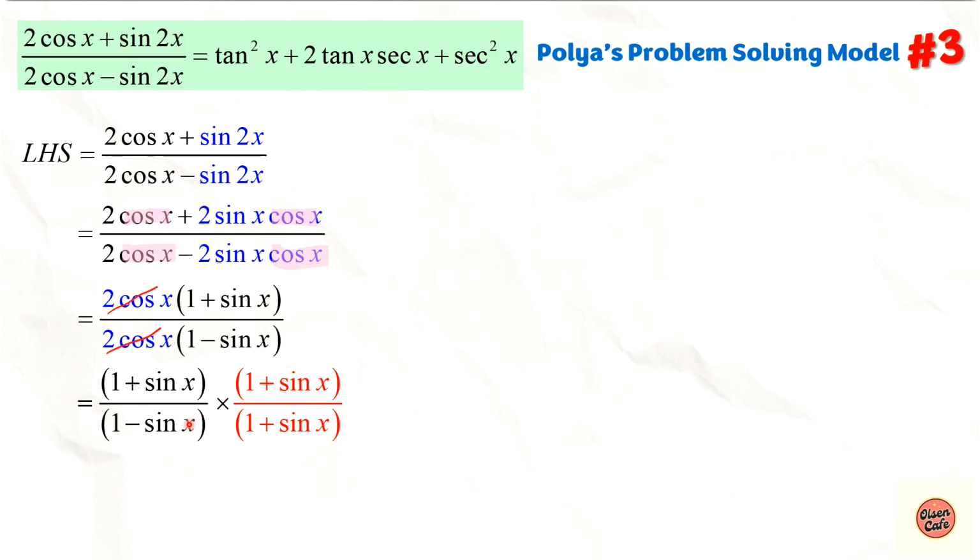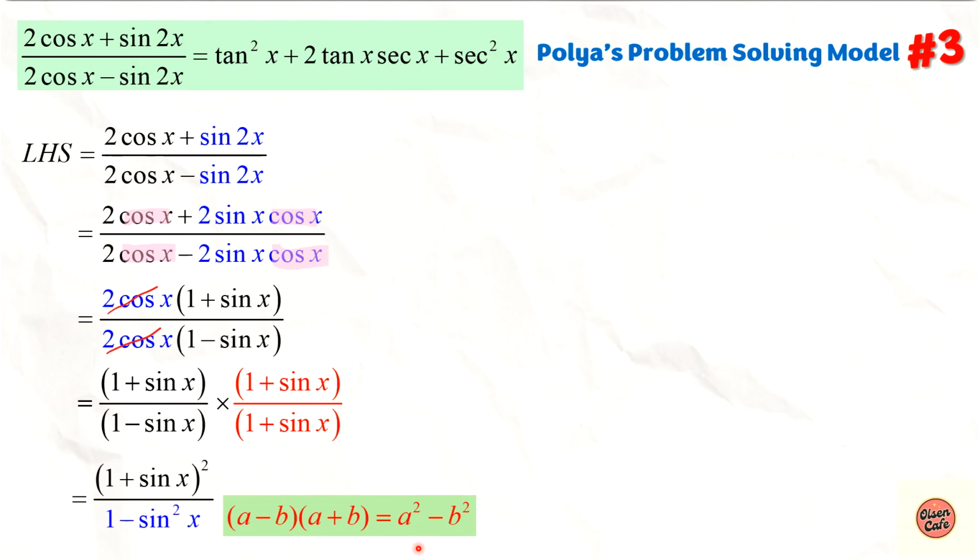By doing this, you will notice that for the denominator, you will be able to apply the identity (a minus b) times (a plus b) gives you a squared minus b squared. So putting this together, I will be able to derive the denominator as 1 minus sine square x. The numerator, at this point, there is no way for me to simplify, so I'm just going to leave it alone first. So let's take a look at 1 minus sine square x. Is there a trigo identity that you can apply and simplify over here?